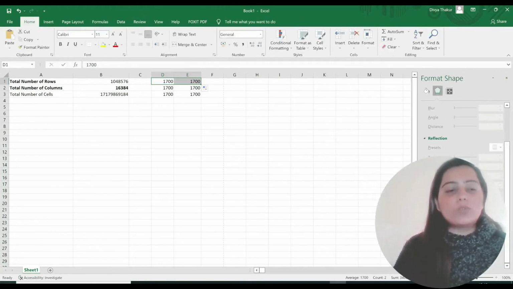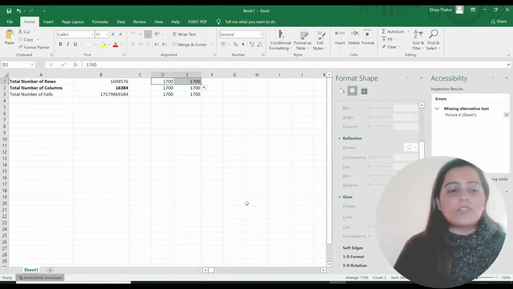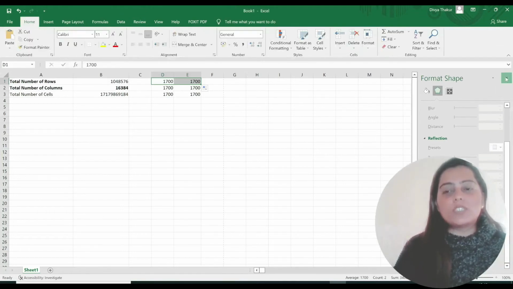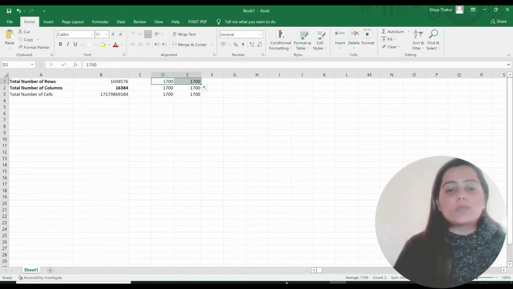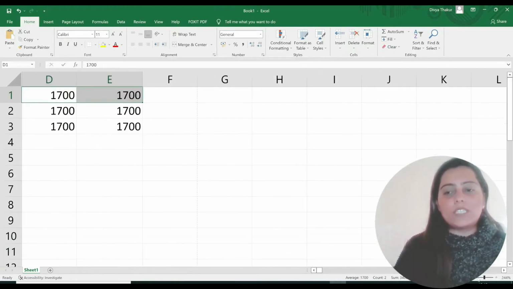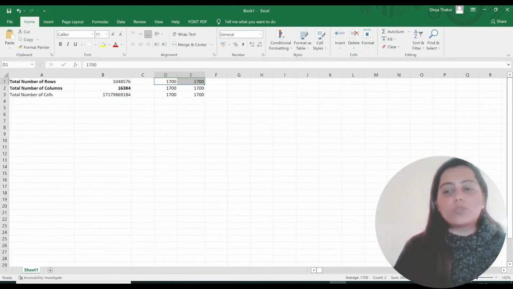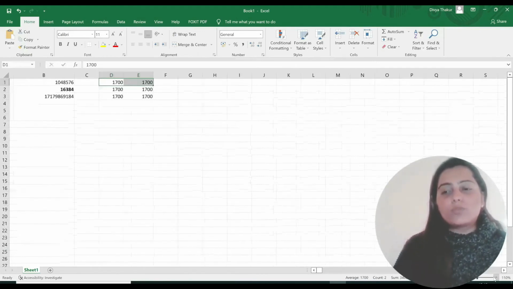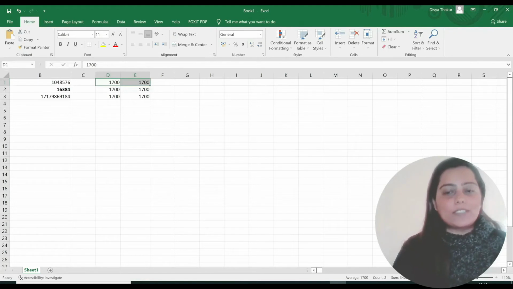And this is also a task pane. If I click on accessibility, this is also a task pane. So let me close this. Also, this status bar over here lets you zoom in, as you can see, and also zoom out. So 10 to 400% of zoom in and zoom out capability it has.